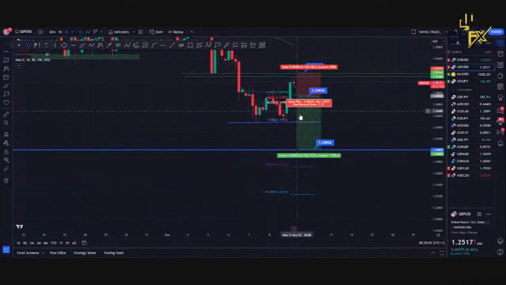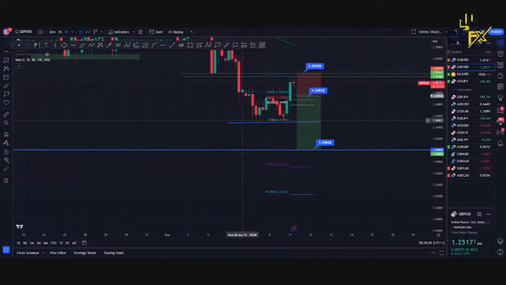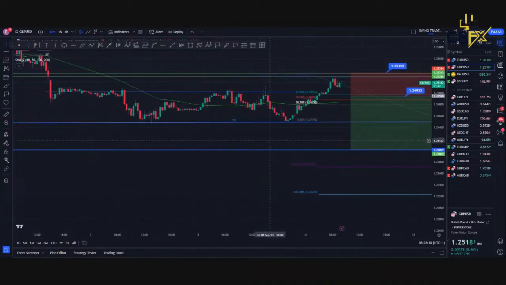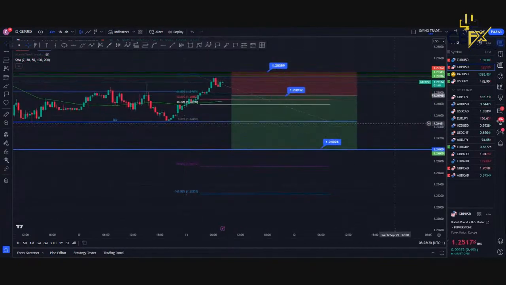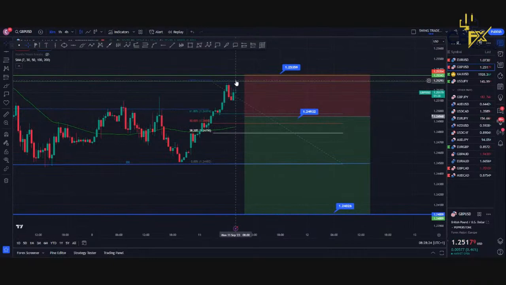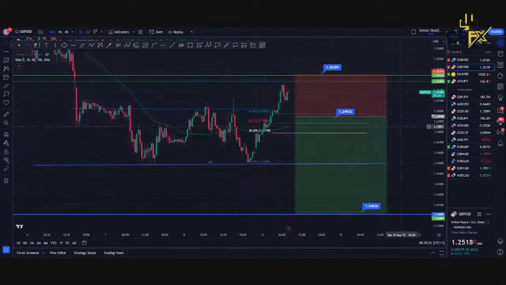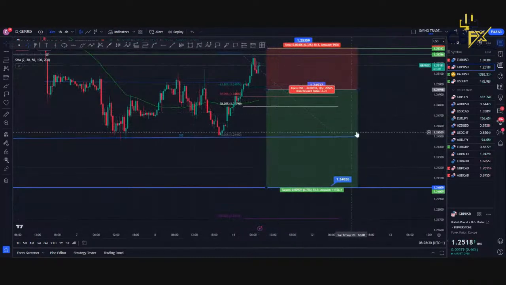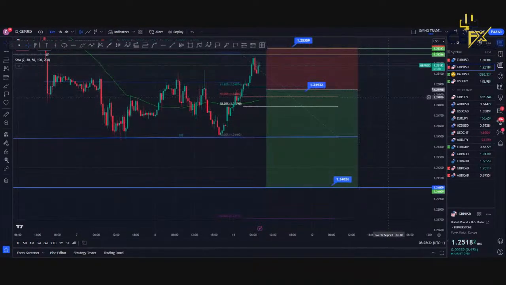So now, while we're looking at this, we'll have to go to the 30 minutes time frame, and then look at positioning. So until price comes all the way down here, we are not getting in. The reason price will come all the way down here, I will explain to my mentees later.